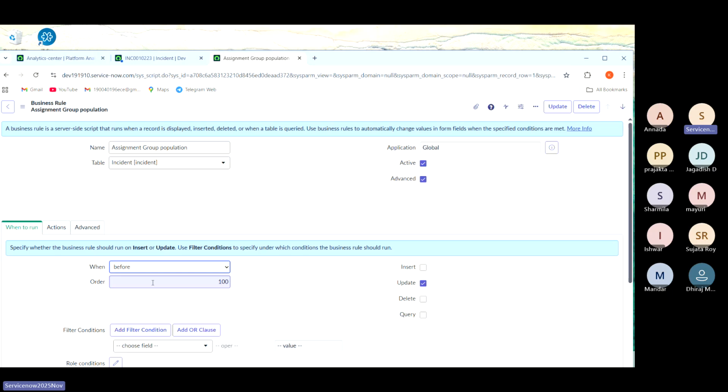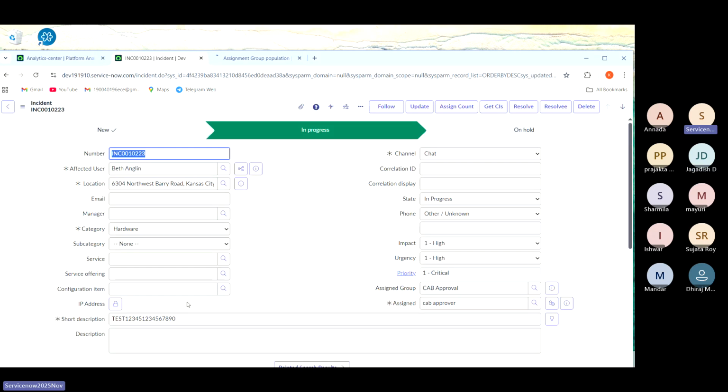After the form is saved in the database, if you stop the submission of form, what is the use? There is no meaning of stopping it after it is saved. So that's the reason I will use before. Now again, let me try. Let's see if it will stop or not.